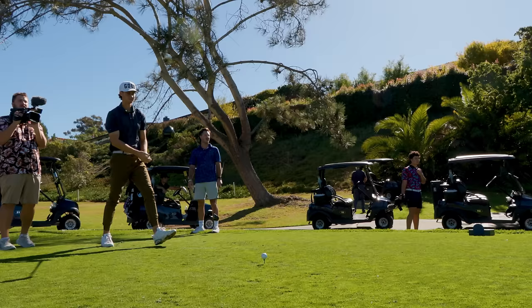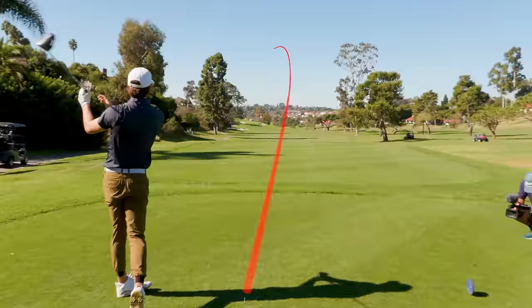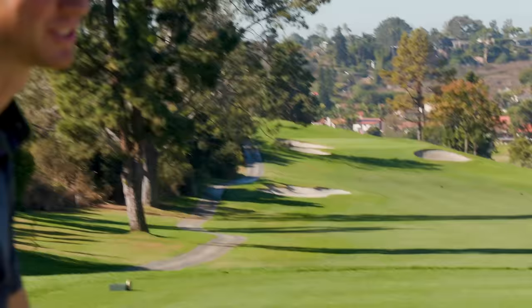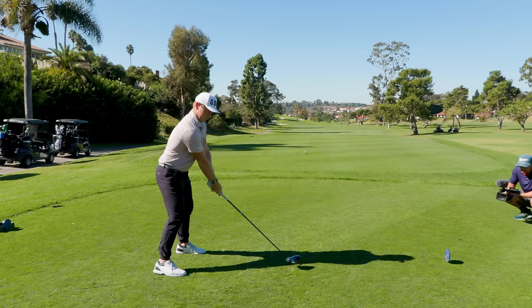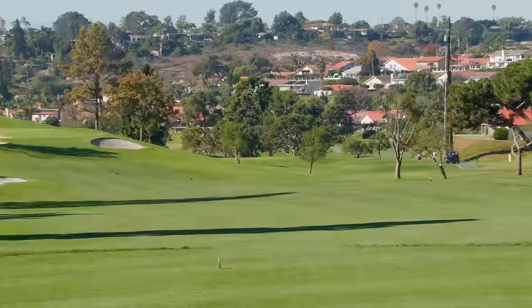Okay, I'm kind of scared. Settle. Go. No path. Oh, yes! Okay, we're making it. Dude, I was so scared of that shot for some reason. It was a mental thing. It really was a mental thing. I'm feeling the same way. This tee shot does not set up very well for your eye. I'm just starting this thing right and hitting a low draw to get it in play. Good ball. Fairway. Yep. I think it's because the OB is so close and there's just so much room right. It's just a weird look, but I'll take that.